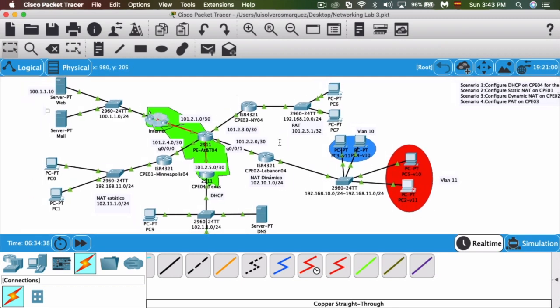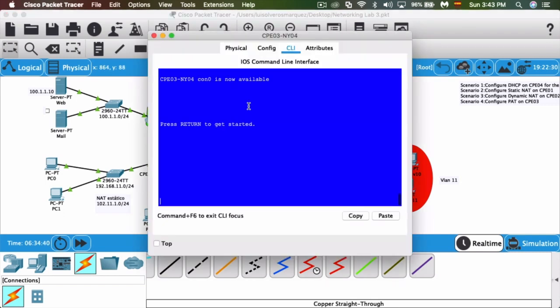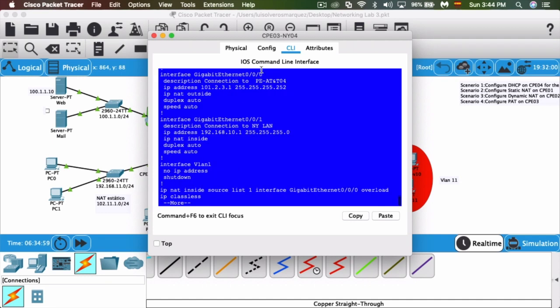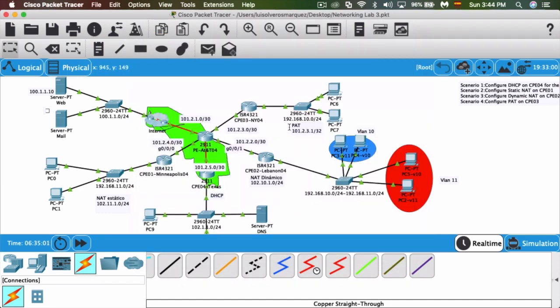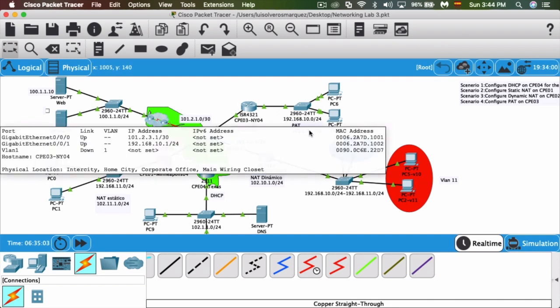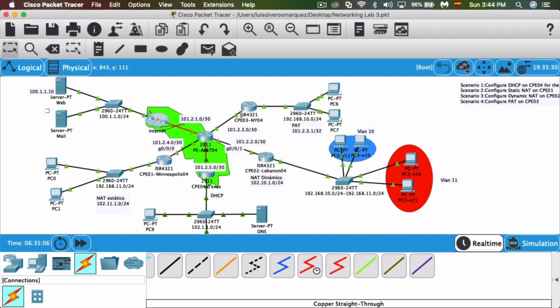So going on, this is the CPE3, and this is enable, team04. Team04, that is the password. Let me go with the show run command. In this router I'm using PAT, and I only need to use one IP address.